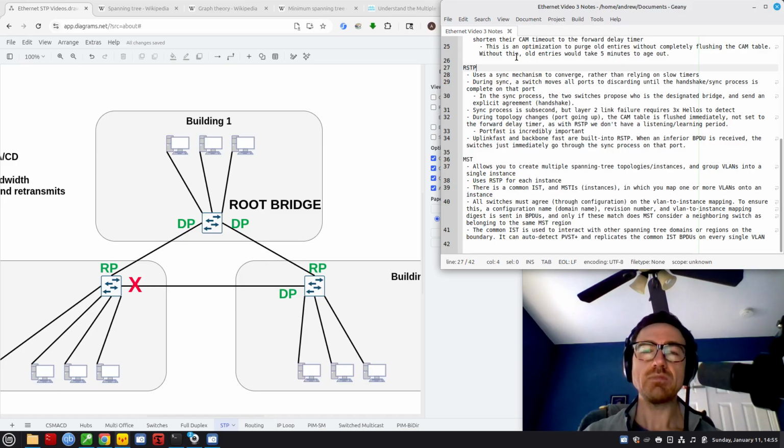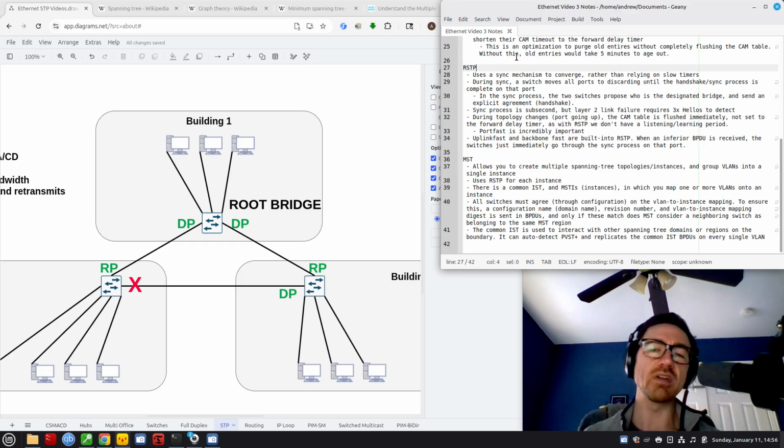So this synchronization process is sub-second, and it's why it's hard to get an explicit time value for how fast rapid spanning tree converges. If all links in the layer 2 topology are direct links, and a link going down can be directly detected on the switches at layer 1, then synchronization is extremely quick. It's just said to be sub-second, and you can't really get an exact time because it can vary based on how long each handshake takes and how many switches you have in the domain and things like that. But you can assume that it's going to be sub-second.